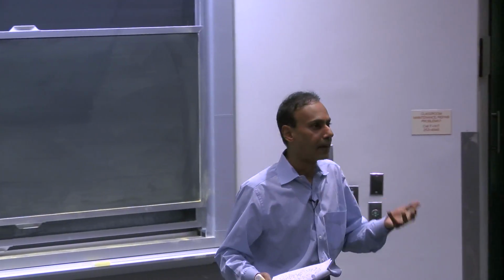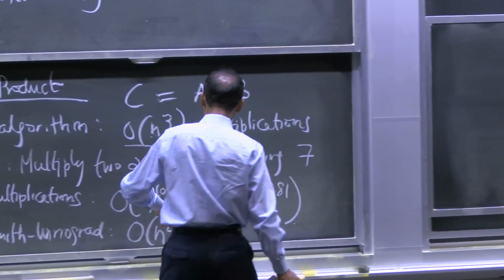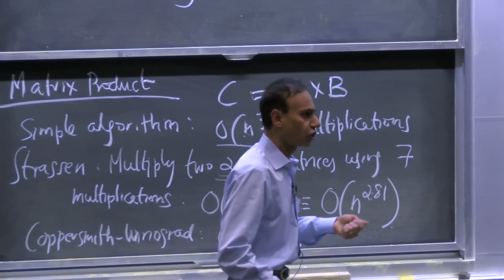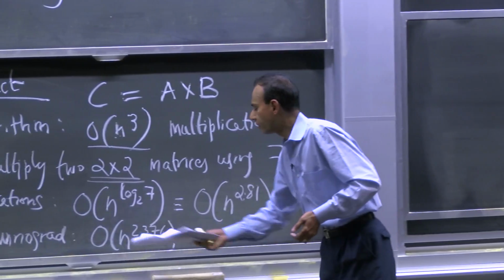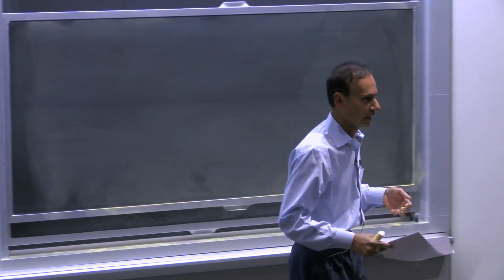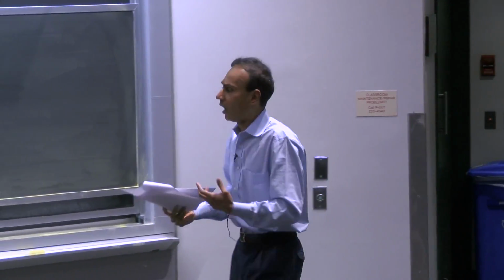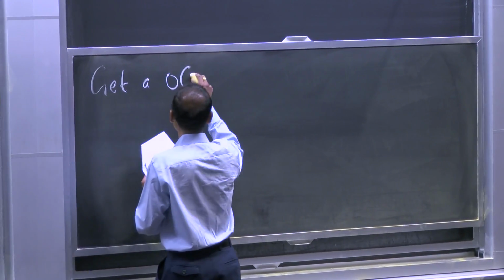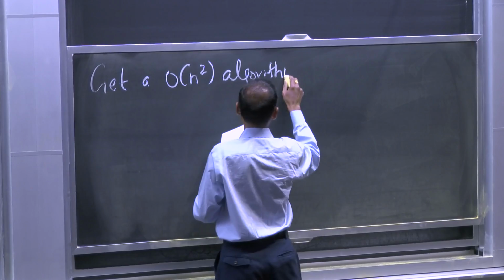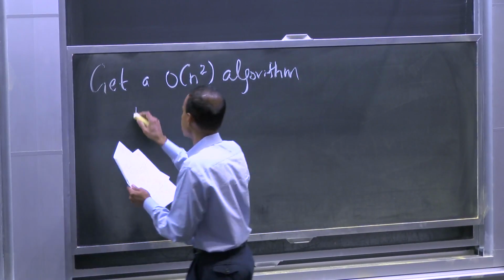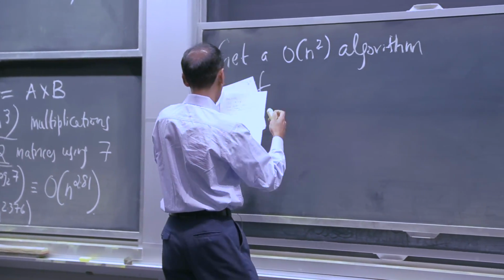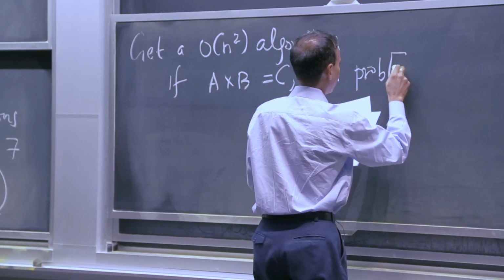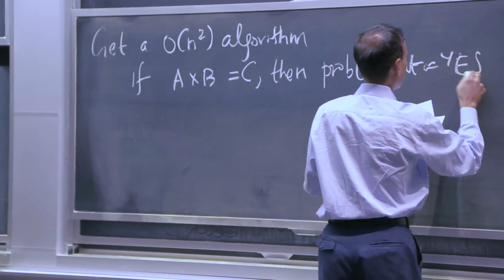So what we'd like to do now is do something better. So we will try, given that we're a theoretical computer science class, it makes sense to say that our verification algorithm should be better than n raised to 2.376 or 2.3 whatever, right? Otherwise, it doesn't feel good, right? So what we'd like to do, and we can do this, is try and get an order n square algorithm that does this. So it's a probably correct Monte Carlo algorithm, where if you have A times B equals C, then the probability of the output equals yes is 1.